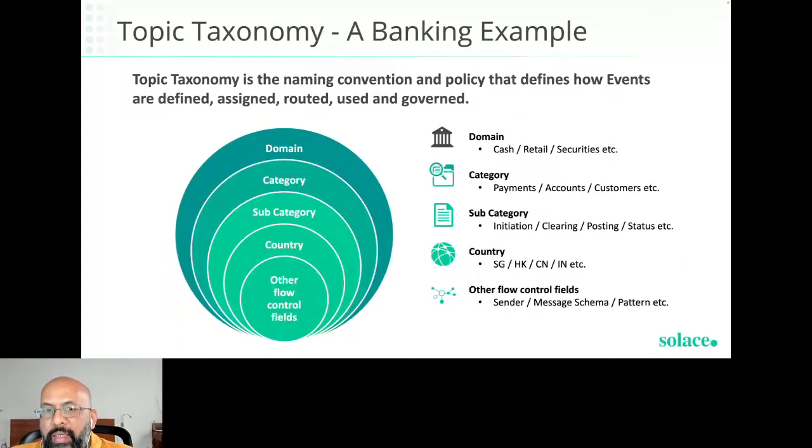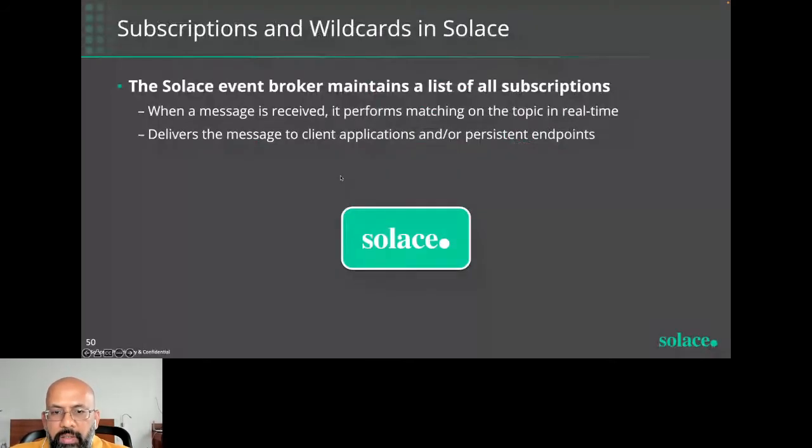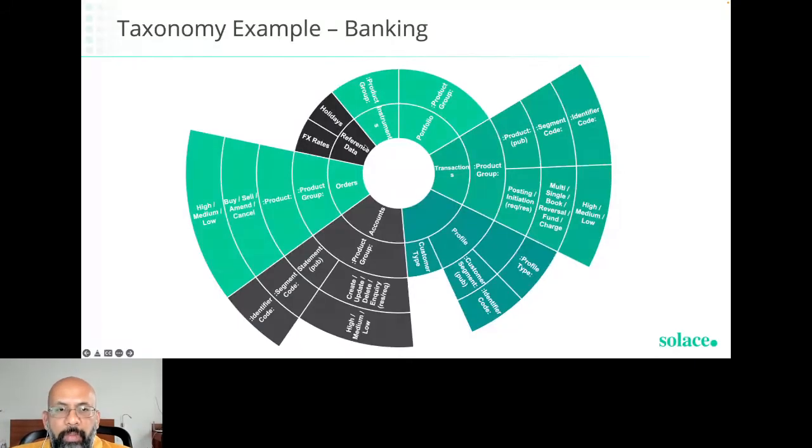So this leads to the notion of how we bring in governance in an EDA, right? The topic taxonomy is critical, which is based on the hierarchical ability in the topic construction, right? Graphically, if you were to view the taxonomy, this is how it looks. In the real world, we have even more complex taxonomies, but visualizing this taxonomy will give you a perspective of how granular you have defined your EDA system and how granular your data gets exchanged in your EDA.